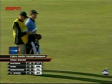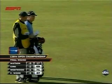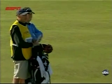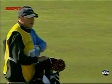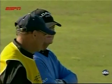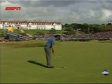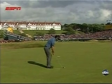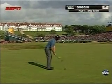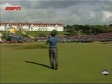Matthew Goggin's going to play first, but Andy, you've kind of assessed what Tom has. Yeah, he has a perfect lie, 187 yards. It's going to be straight downwind. I've got to believe he's going to land this ball short of the hole like he did yesterday. I don't see him carrying it up on the green because it could just go right through the green very easily. I've seen a lot of people do that and not be able to get up and down. Goggin's even par. Second shot. That was from 220.